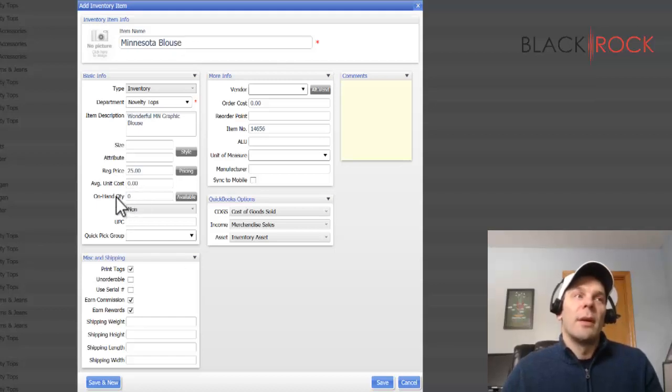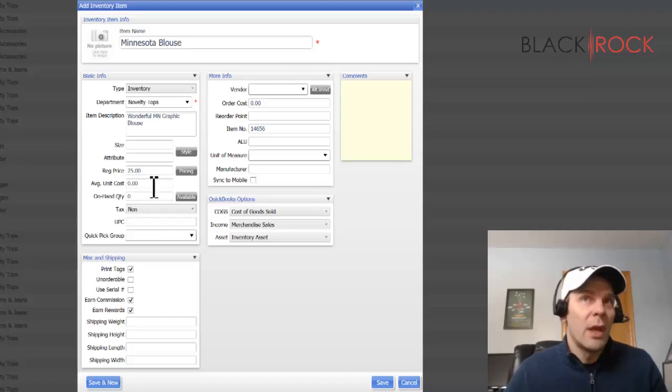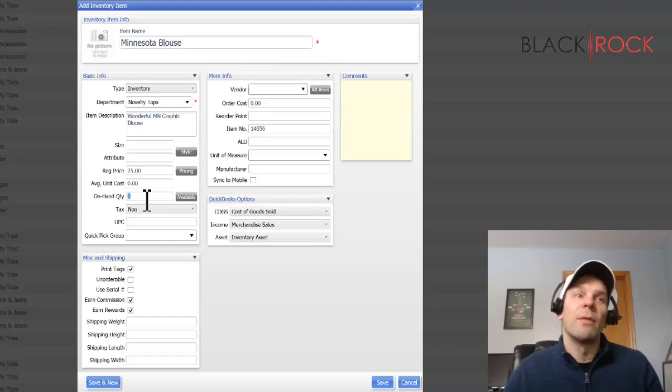If you are a store that's established and you are moving to this point of sale from a previous point of sale or a different system, and you know what these numbers already are, then you're going to want to put them in here, kind of like an import. And you can import all your items from an old point of sale using Excel. That's a different video. You can find that on our YouTube as well.